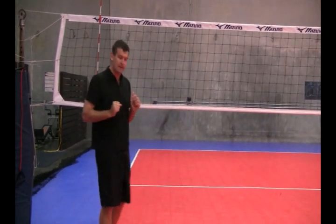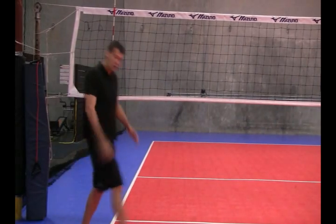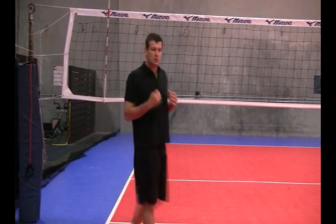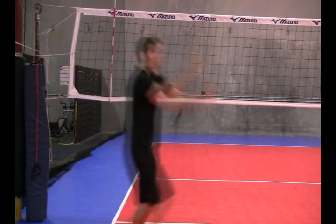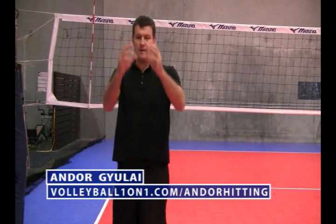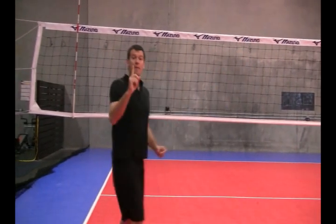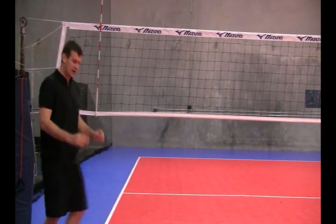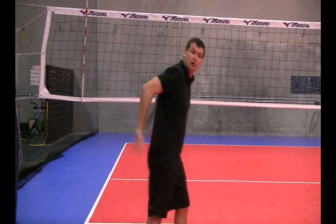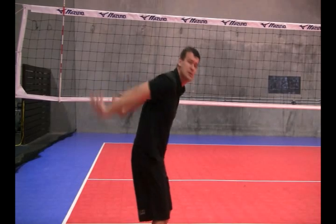The first component when spiking is about getting your arms back. You go right, left — right, left. The biggest problem I often see with position when spiking is that people swing their arms forward and then back and then forward again, which slows your forward momentum down. You want to make only one motion backward on your right step — boom. Notice how my wrists are turned back like this, because that creates the optimum position to go forward.